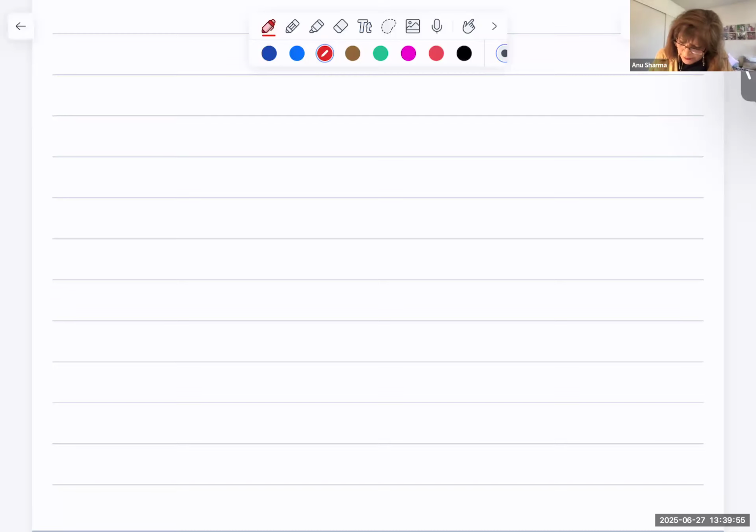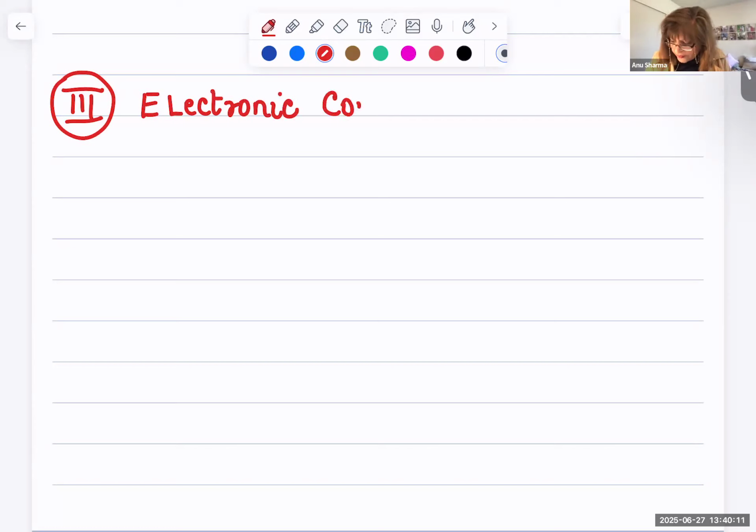Okay, so in this video, we are going to look at the third part, which is the electronic configuration. The other part is the conversions. Electronic configuration is more important. In electronic configuration, just make sure that you have understood or written down this order. If you have the order written, then you are gold, no problem.